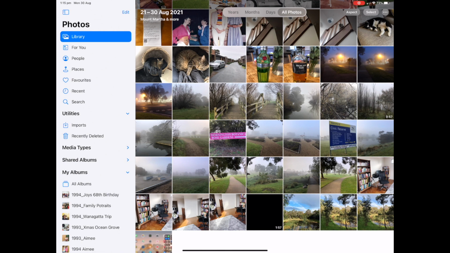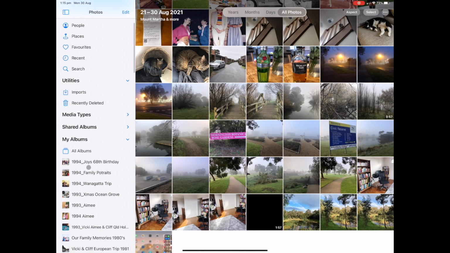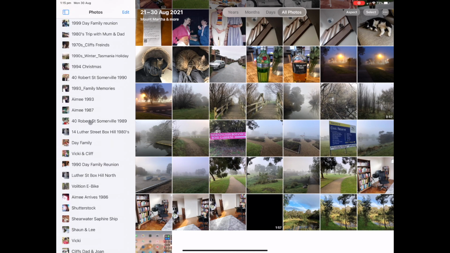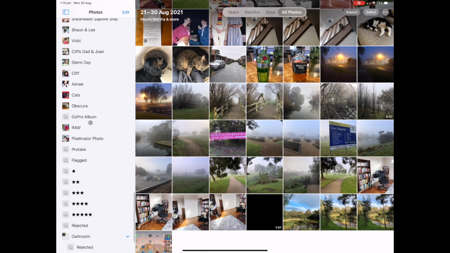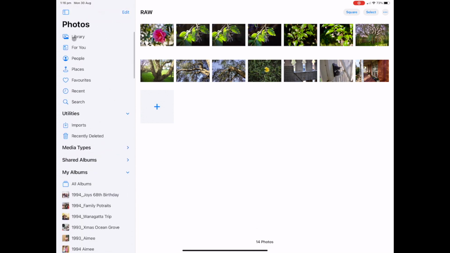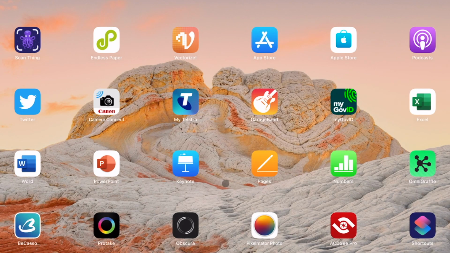And you can actually put in here, I've got lots of albums. This relates back to a previous video, I've been scanning lots of old photographs, and so they're populating here. But I do actually have an album called Raw, and in there I've got some raw pictures. But that's not really what I wanted to show you today. So in essence, this is the cataloging program that I'll be using in conjunction with Pixelmator Photo.